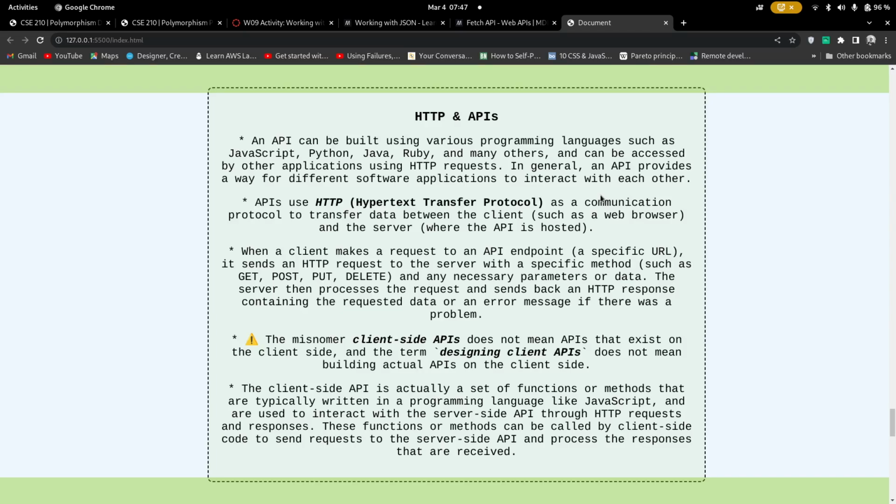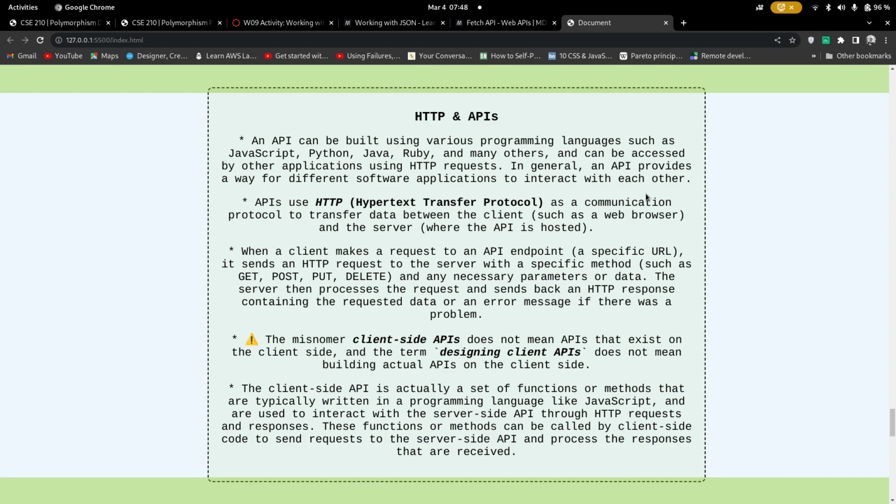When a client makes a request to an API endpoint, that is, a specific URL, it sends an HTTP request to the server with a specific method such as GET, POST, PUT, DELETE, or many others, and any necessary parameters or data. The server then processes the request and sends back an HTTP response containing the requested data or an error message if there was a problem getting the data.